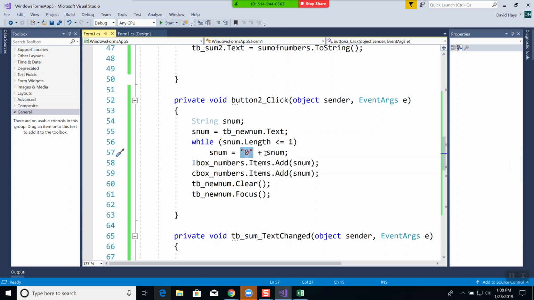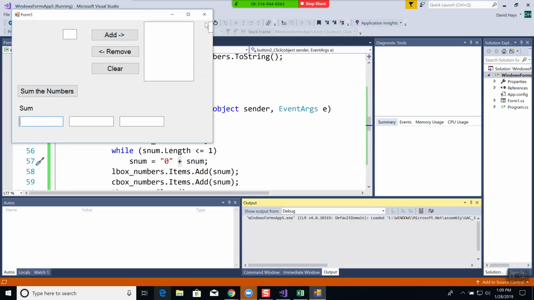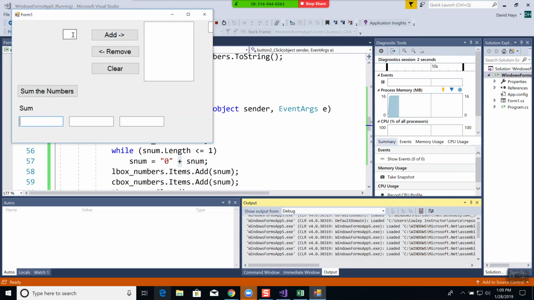This addition you see here is not addition, it's concatenation. So it'll take your string and put a 0 in front of whatever it is. In theory, if I leave it blank, let's see, 0, 0.